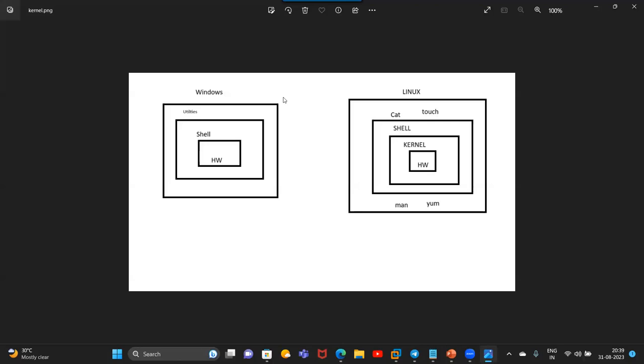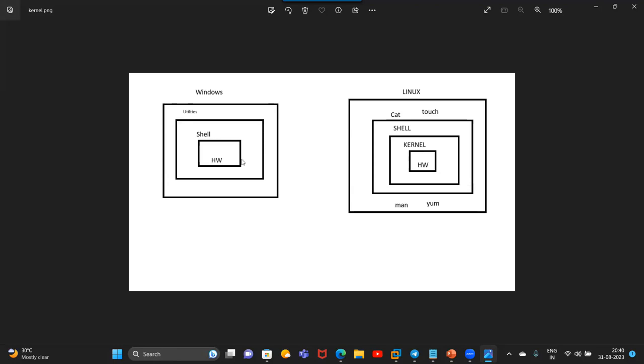Any computer, any brand, the function is the same. It takes input from input devices, does the process, and gives output through output devices. What process it will do and how it will do the process depends on the operating system you are using in your computer. Now, coming to the Windows machine, you have a computer. There we install the Windows operating system.